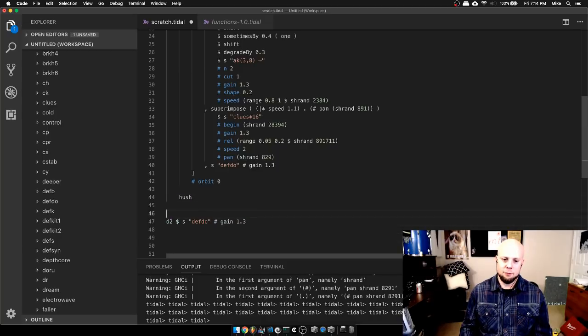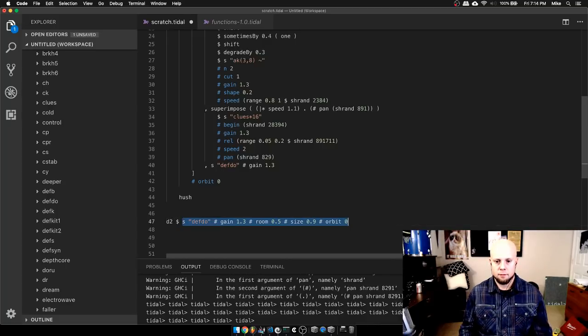So it already has some reverb baked in, but if we add some reverb, so I'll put this on orbit 1 or orbit 0 and add some reverb. And make it a big, yeah, so I'm just adding reverb on reverb. Makes it a little bit bigger. Copy all of that up to the orbit.